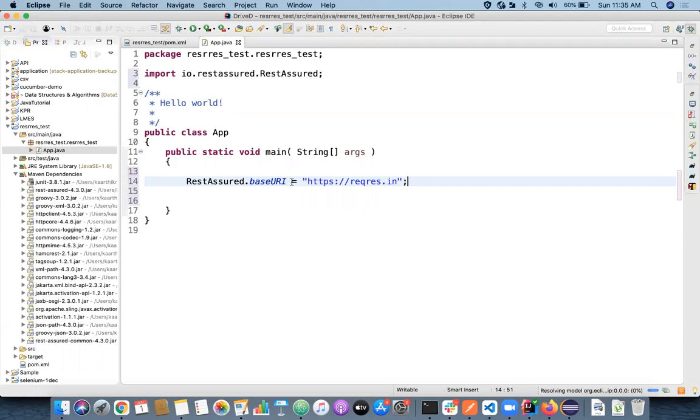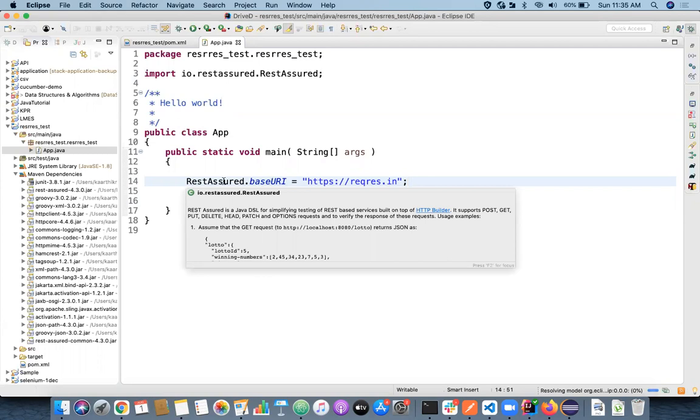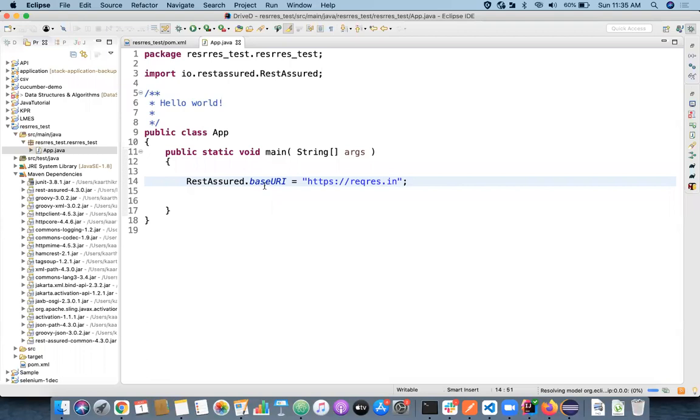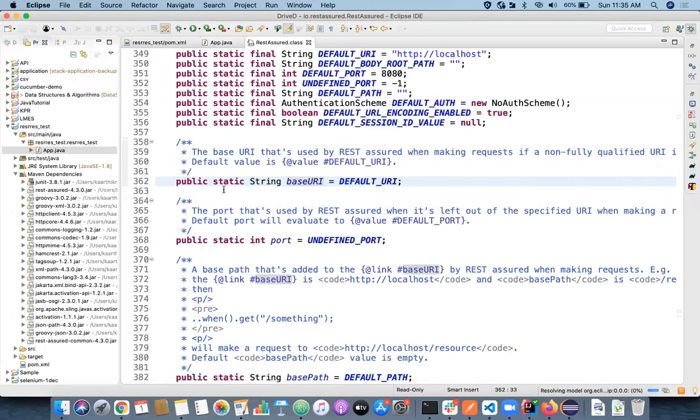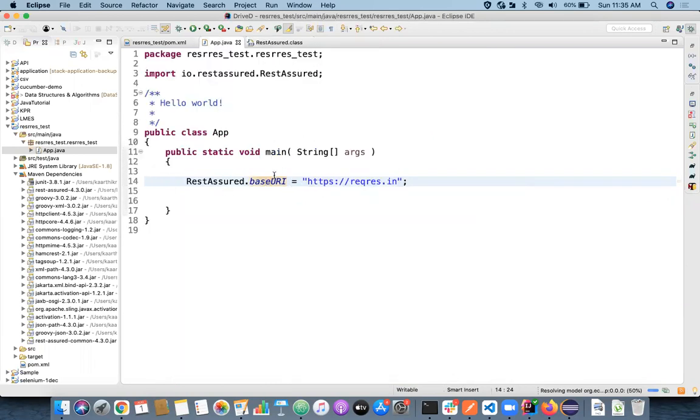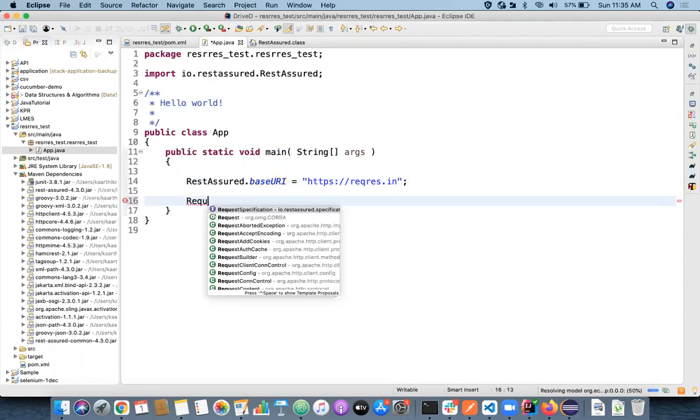So this is the base URI, and there's a class called RestAssured, which comes from this Rest Assured package or library, from which I am making use of the static variable called baseURI. I am declaring this as static because of that I am directly able to access this variable from my class. Otherwise, I would have to create an object and access this variable. I hope that much is clear actually. Otherwise, this is not available everywhere, right? So there's something called a request specification.